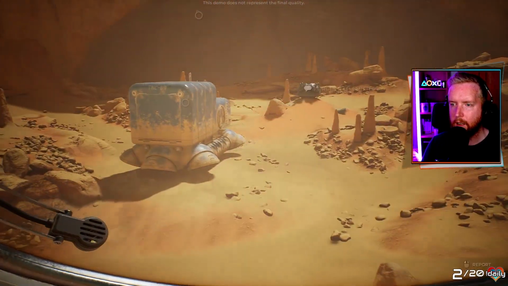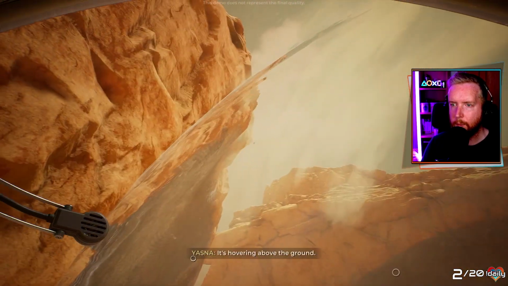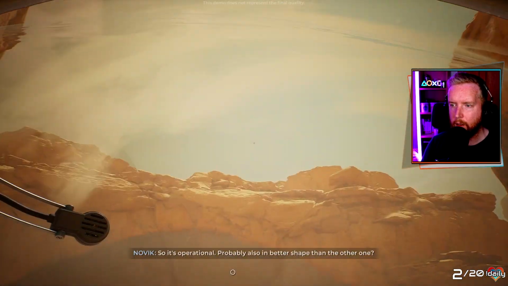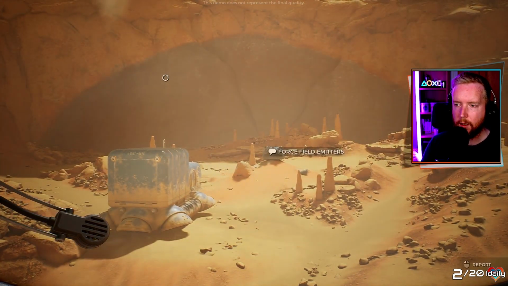We can't get in there. The second transporter is under a force field. It's hovering. Okay, so it is operational. Probably also in better shape than the other one. How do we get in? It certainly looks better. The cargo may be intact then.